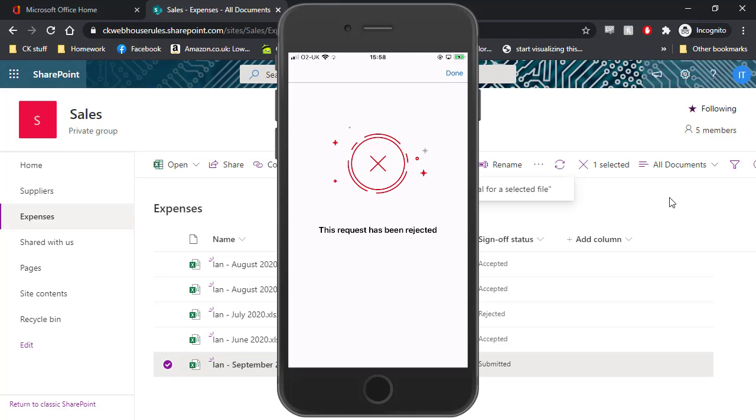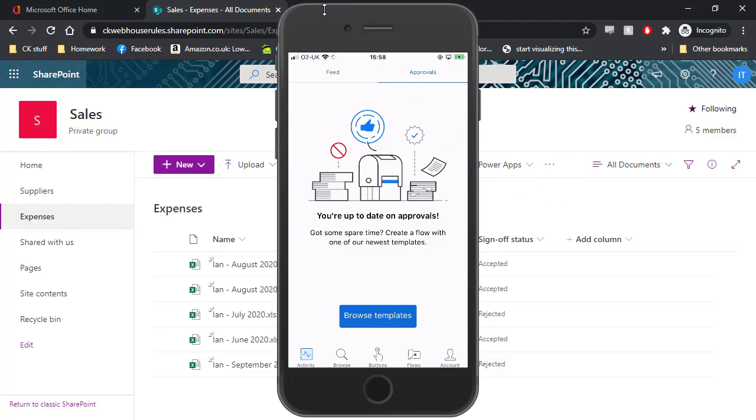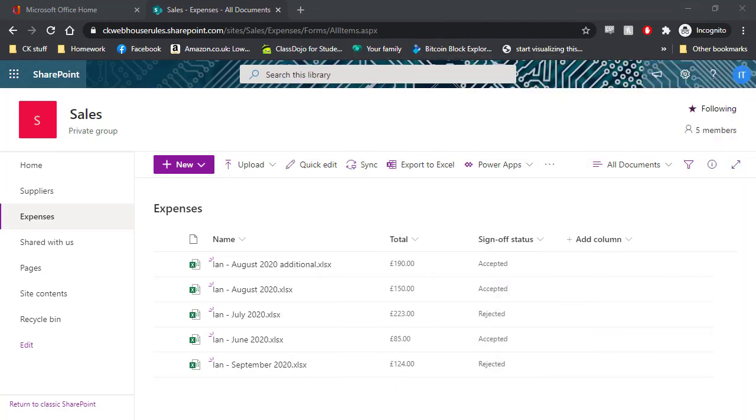I'm going to send that, I'm going to confirm that. So nice and easy for the approval process there. Doesn't even require people to be using their computer to do this, which again is something that SharePoint workflows would have required, or a very tricky system at least on a mobile device.